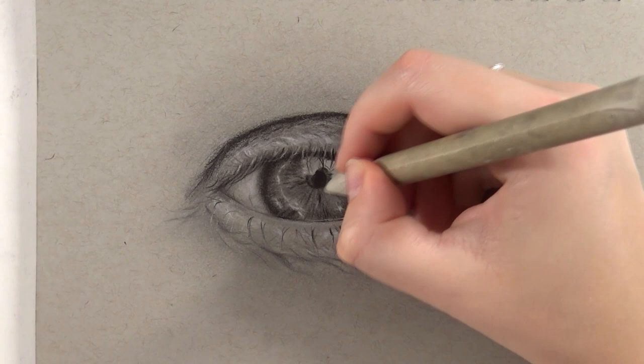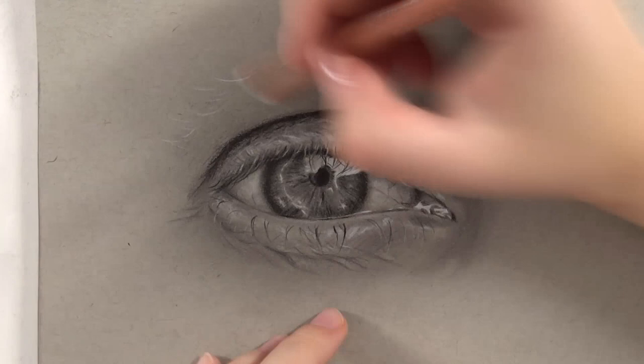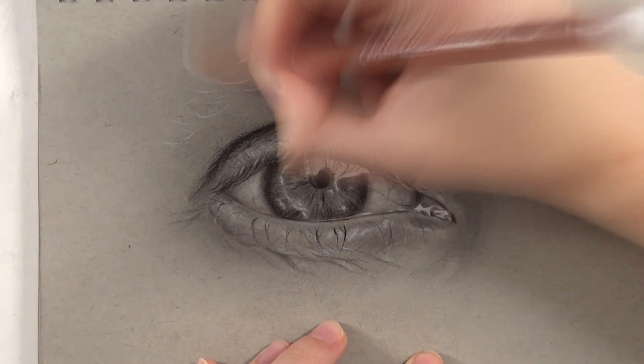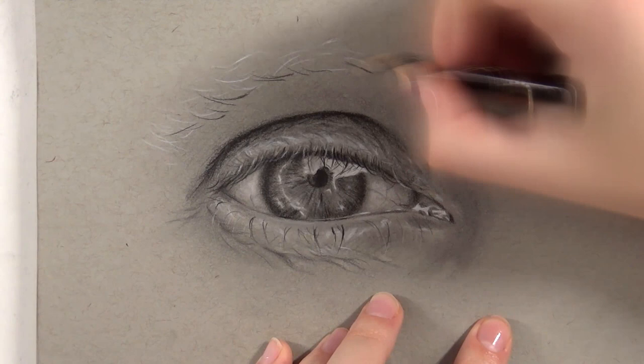And also make sure that the lashes are going in all kinds of different directions. Definitely with old people like this, they don't really spend that much time on their looks anymore, or men, I don't think so. So the lashes are going in all kinds of directions. So it gives a nice effect to also draw them in quite loosely.